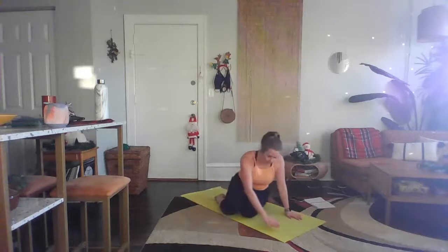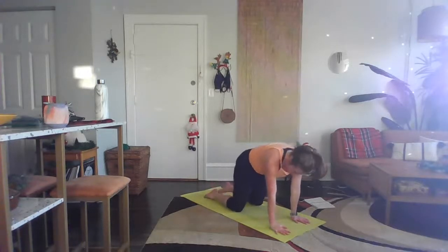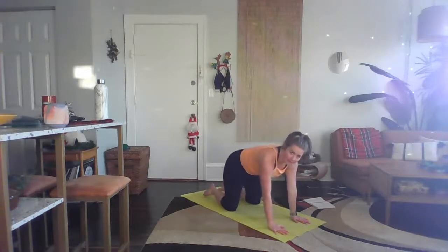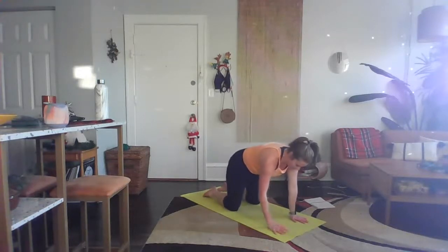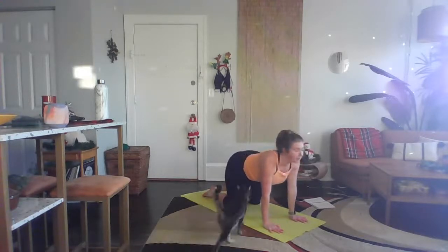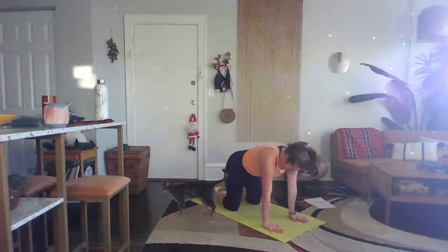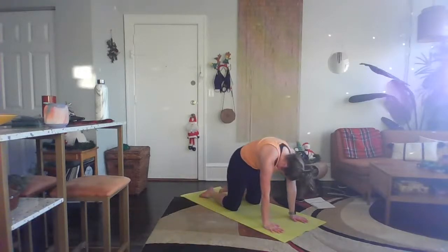We're going to come to all fours here. Making sure that your shoulders are stacked over your wrists. Your hips are stacked over your knees. I'm going to do some cat and cows here. Inhale, gaze up. Arch the spine to cow. Exhale to cat, gaze towards the belly.